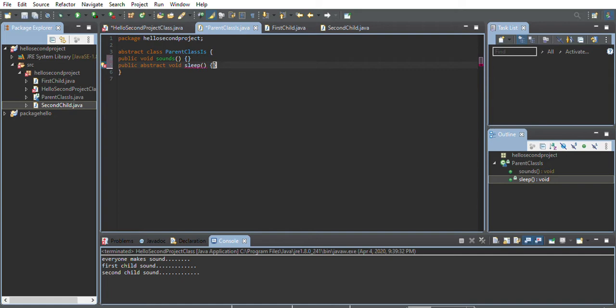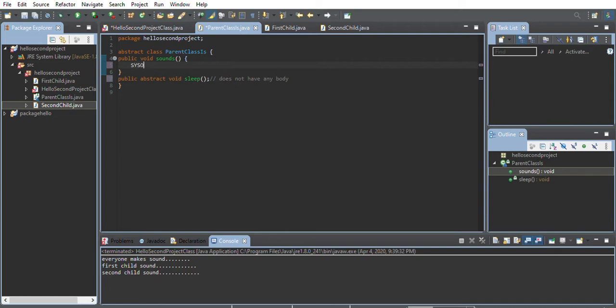Since this is an abstract method, there is only one thing we really have to pay attention to. Abstract methods do not have any body, whereas the non-abstract methods can have a body to it.